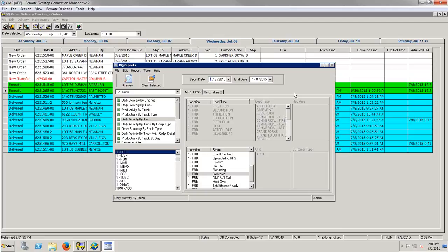You'd have a good idea, or even an average by location where I could look at location FRB versus XCOL, and they're turning them in 36 minutes in Fairburn, but in Columbus it takes an hour and 22. Is it space constraints and they just don't have the space to preset their loads, or is it an operations issue? So just having a couple options where we can look at the data is great.